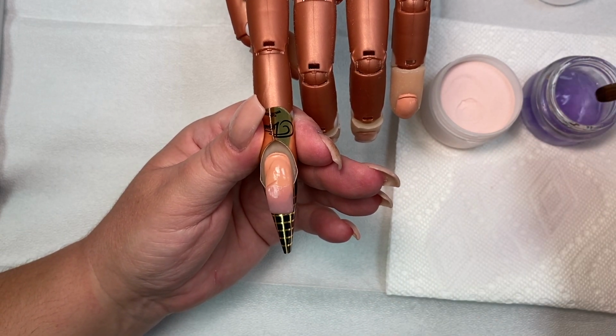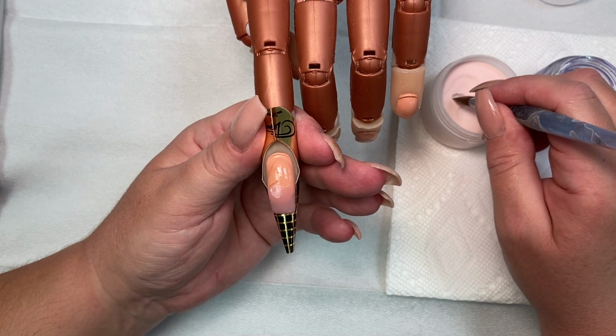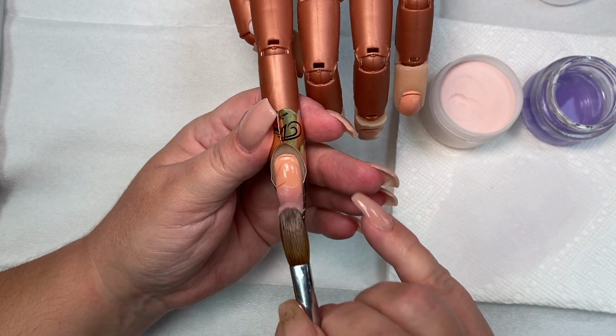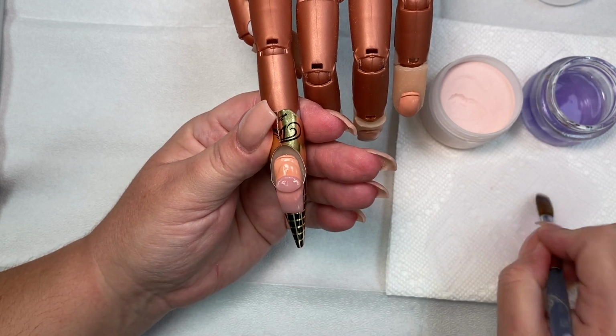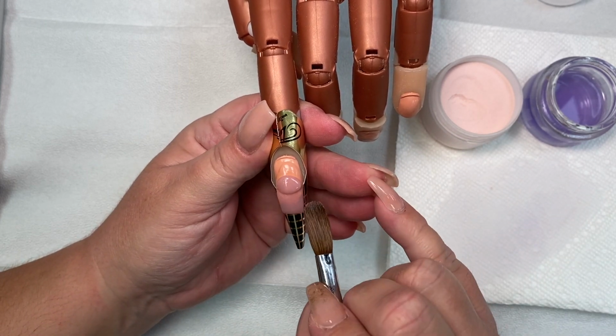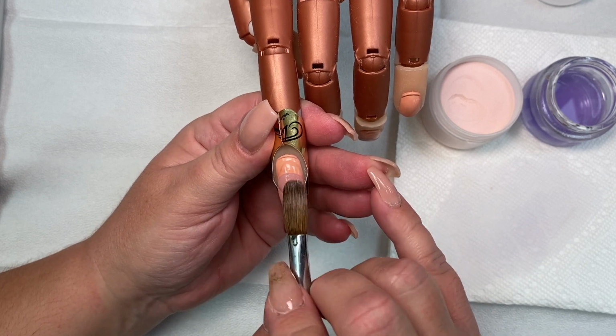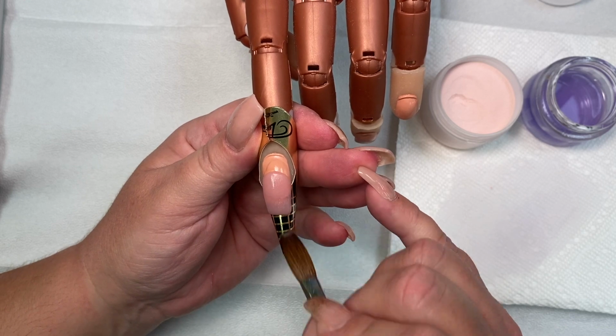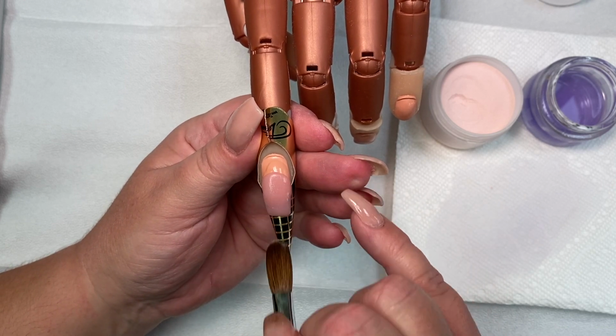Now pick up a medium bead, wipe twice, tap twice into your acrylic powder, press on the nail, slightly overlapping your first bead. Tap it a couple times, and now we're going to swipe it all the way down the nail gently.